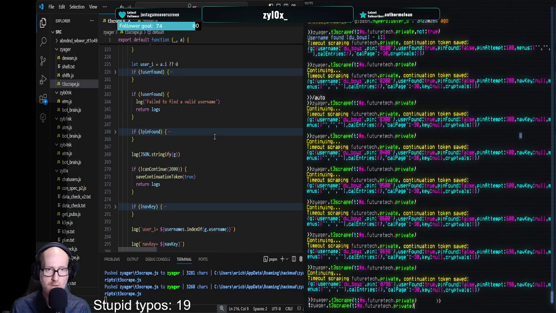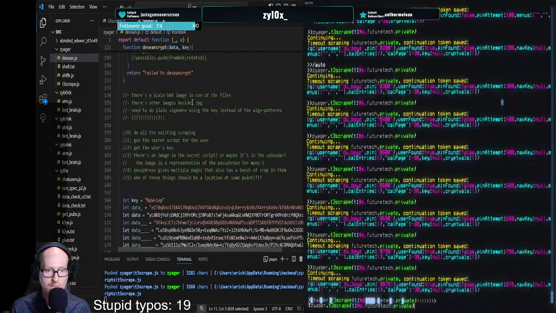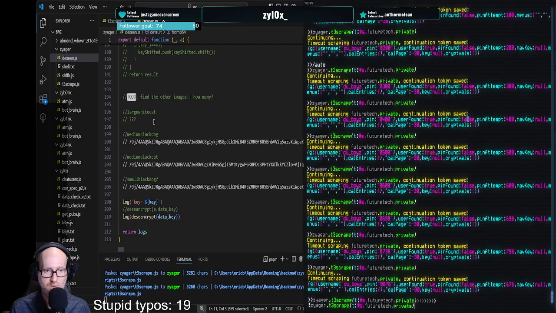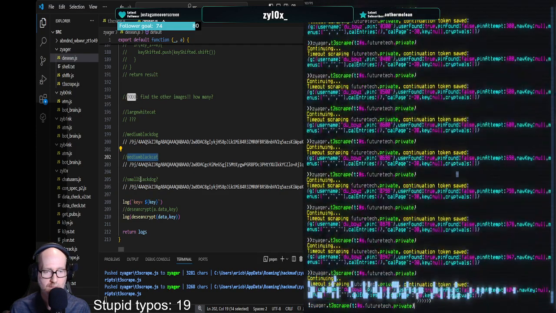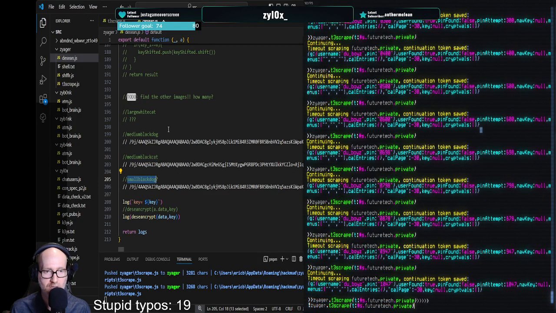So what passphrases do we know of so far? Medium black dog and medium black cat are the only two that we've personally witnessed. Small black dog we saw an image for, but we're not exactly sure if that's a matching passphrase. And large white cat is the one that I think we were given a hint about, but we haven't manually verified.